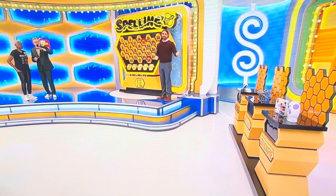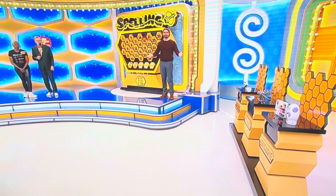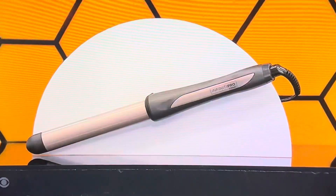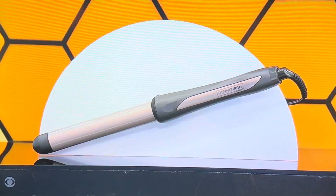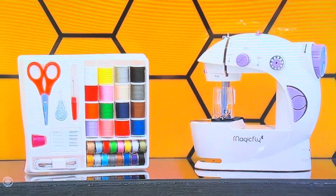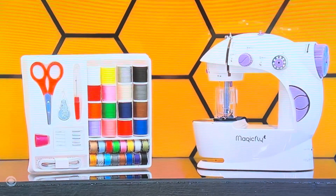All you have to do is give us the prices of these three small items within $10. You can be high or low, as long as you're within $10 of the price. George tells you about hair curlers, pasta makers, and a sewing machine. First up, you can style hair and reduce frizz with this one-inch ceramic curling wand. This pasta maker includes adjustable settings for dough thickness. This compact sewing machine features two speeds, a built-in light, and an accessory kit is included.